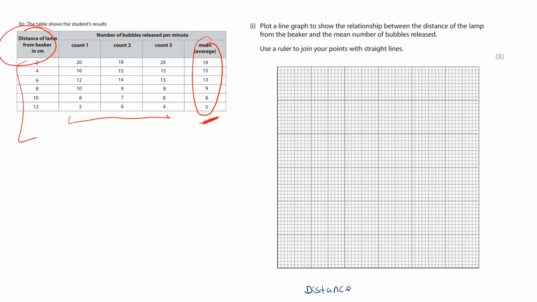Distance of lamp from beaker in centimeters. Okay, please in your exam when you have your ruler, because this is on my laptop, so I can't get a ruler on it. But first of all, this needs to be in a straight line. Just draw a ruler over here and then turn your paper, draw a ruler and write it neatly. Okay? Make sure it's neat.